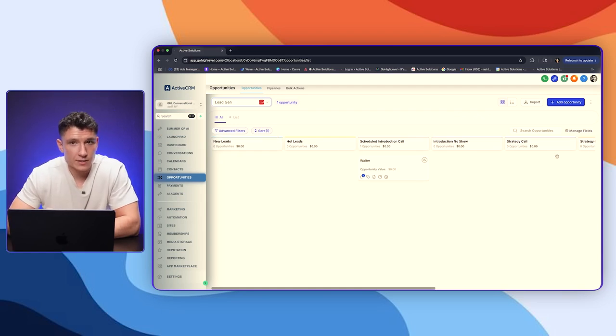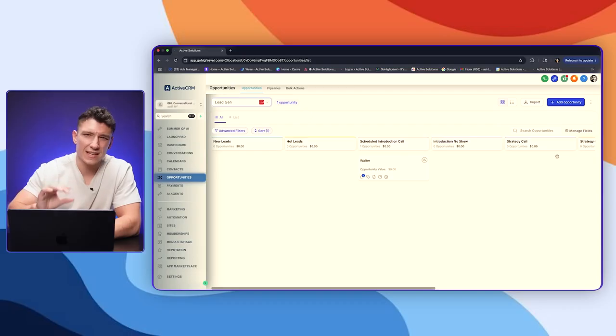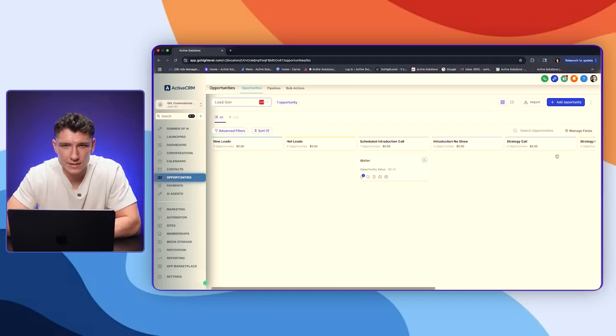So create all the stages that you'd like. Put a little bit of thought into this, but not too much. I'm a fan of gathering 70% of the information that you need and then just taking action. A lot of people will make this way too difficult and then it takes way too long to set up. We want to skip all of that. You can go back and fix the intricate details once you have an operating system that actually works.